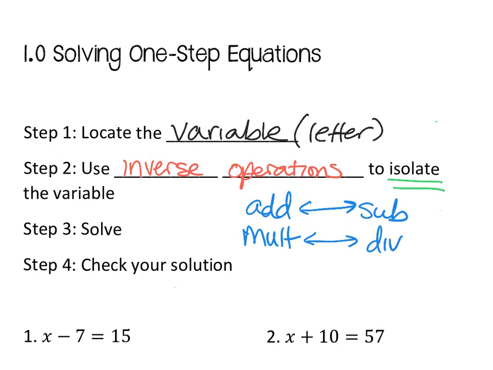And then I also said that we want to isolate the variable. What does it mean for something to be isolated? By itself, or alone. Yeah, that's the end goal here, to get the letter all the way by itself on a certain side of the equation so that we know what value it represents. That's the solving step, step 3. And then because we're great students, we're always going to check our work. It takes 30 seconds to check a question. You guarantee that you get it right, right?